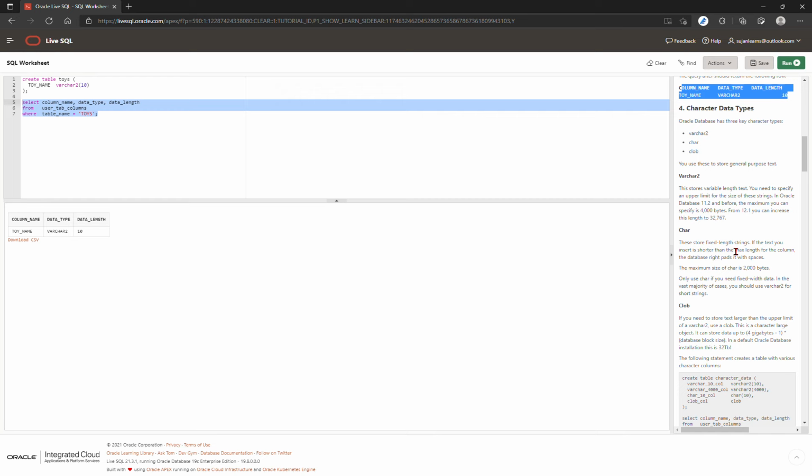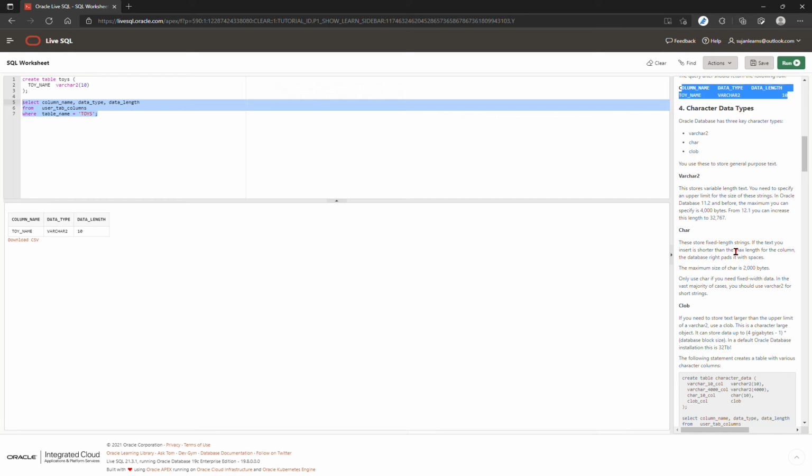VARCHAR2 can hold up to 32,767 characters after the 12c release. Before that, it could only hold 4,000 bytes or 4,000 characters.